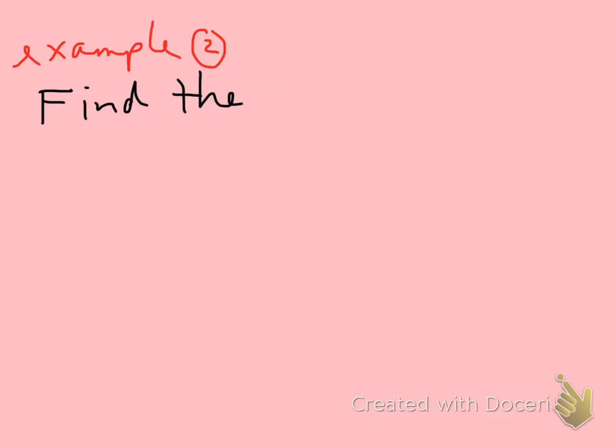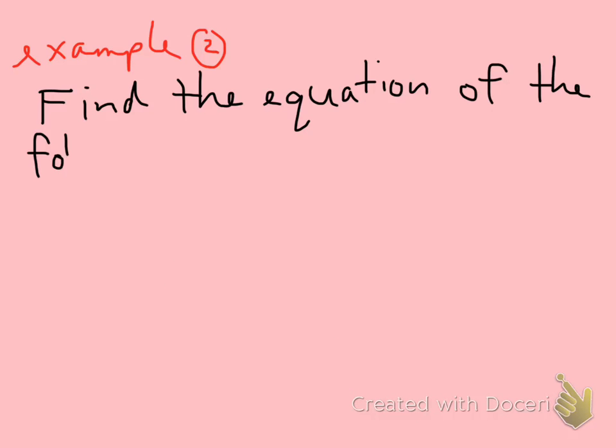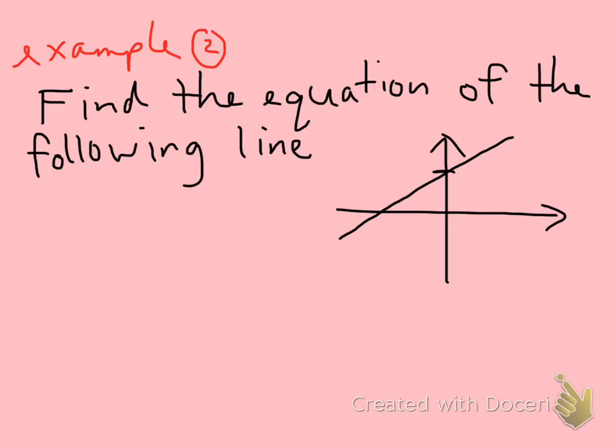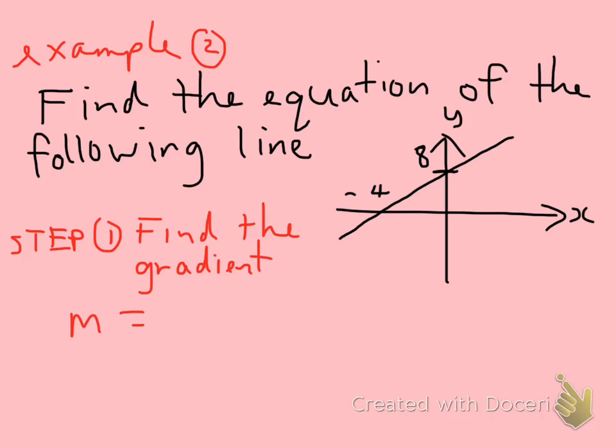In our next example, we'll find the equation of a straight line, this time after being given a graph. And so when we look at step 1, which is to find the gradient, we look at the line to see if we can work out how steep it is. Now we notice first of all that that line is heading upwards as we move to the right. So we're starting across here and we're moving up as we go to the right.